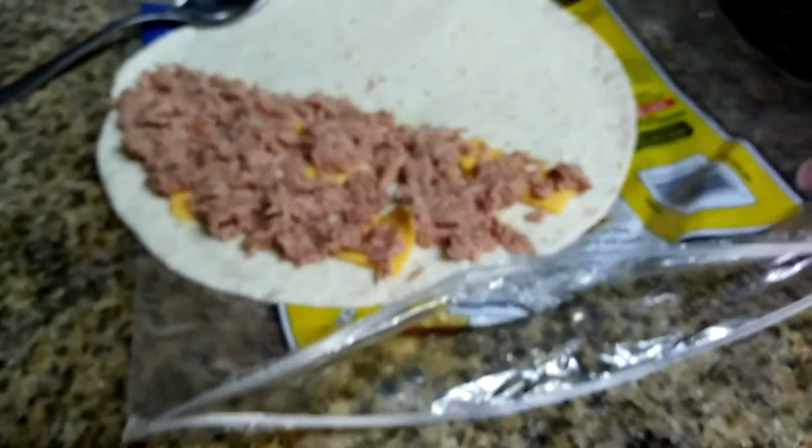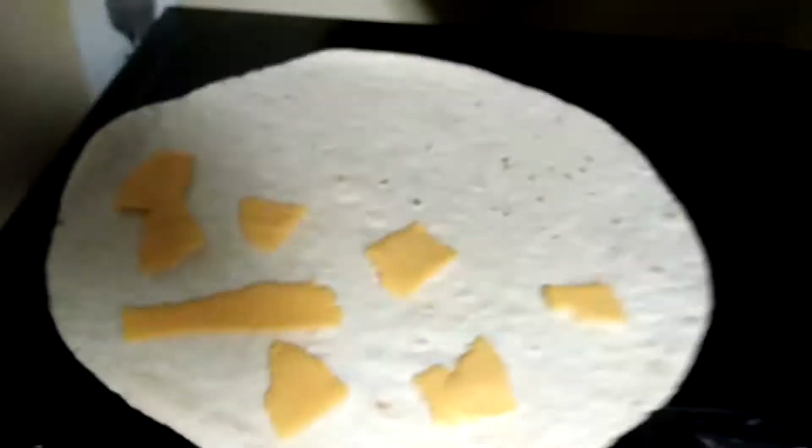Today we'll be cooking tuna quesadilla with bits of cheese. And we got another one over here with some chicken patties. So, after I get all that heated up, we're gonna see how it turns out.